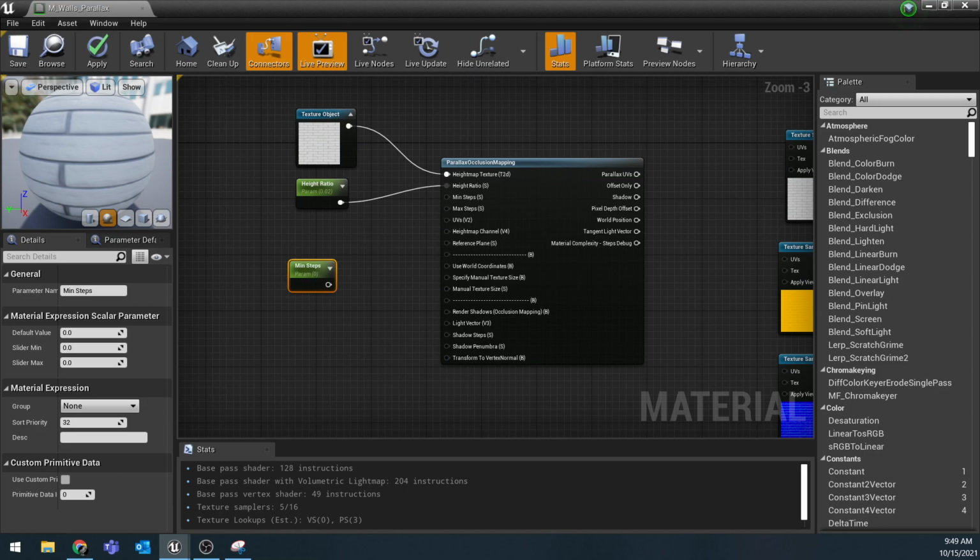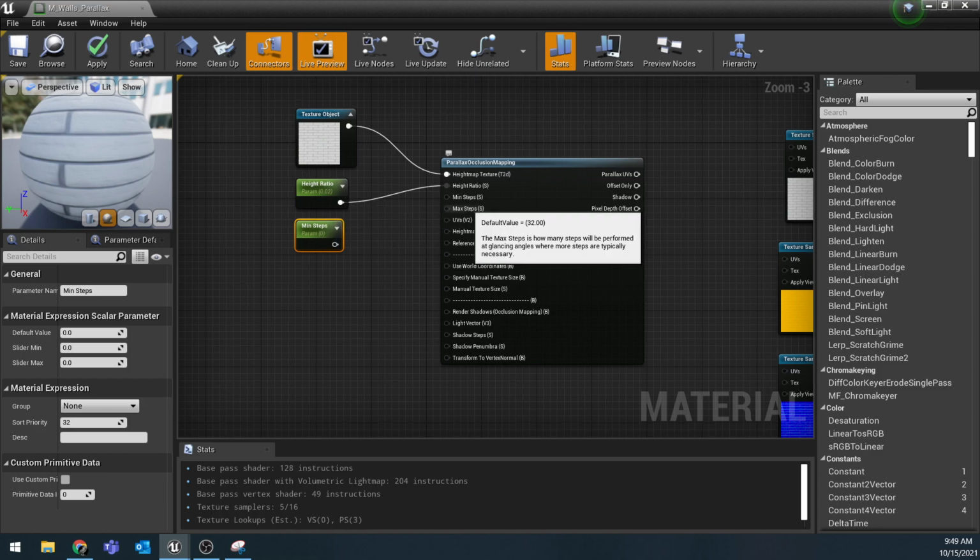What I would recommend after you get this all done is to come in and tweak these values while you're looking at it and see how it changes things. You're going to learn a lot about how to set things up, what these settings all do, and you'll really understand the setup better. So the min steps, we're going to set that at 8 and connect that into min steps.